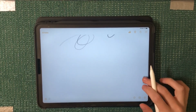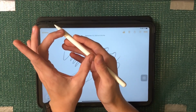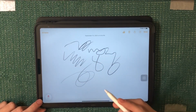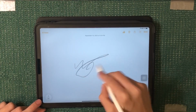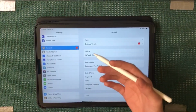One of the really cool features that the Apple Pencil 2 can do is on this section right here, there's a sensor that, if you can see this right down here, when you tap it, it switches to eraser. And then you can erase all these, double tap it again, and it goes back to your writing utensil that you previously used.